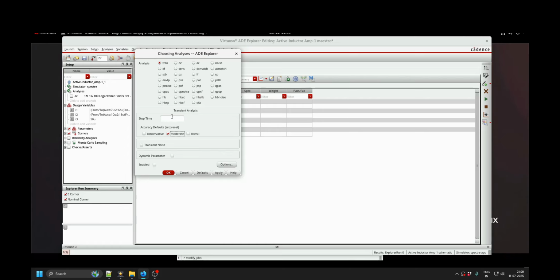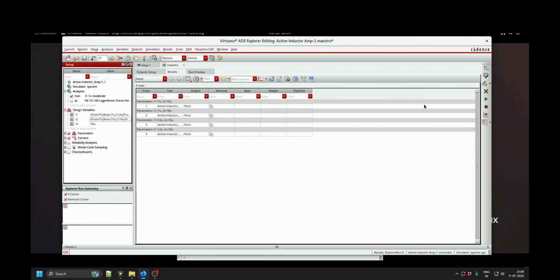Let me do a moderate one, and 0.1 micro. So I am giving only one particular frequency in the transient, right? Input, I am not changing the input. So for one particular combination, it would be amplified maximum, and for the other combinations of I1 and I2, it doesn't represent that particular tuning frequency, and hence it will be attenuated.